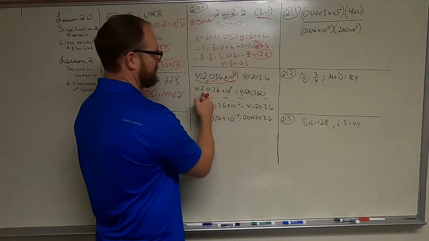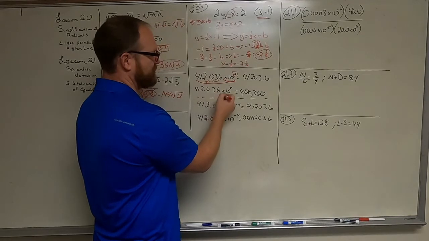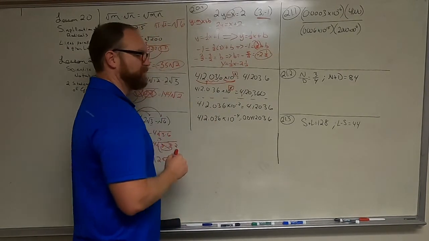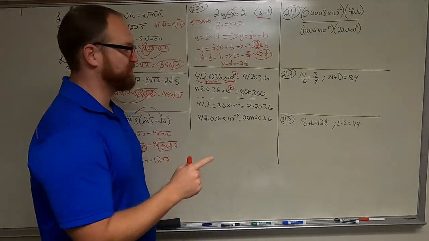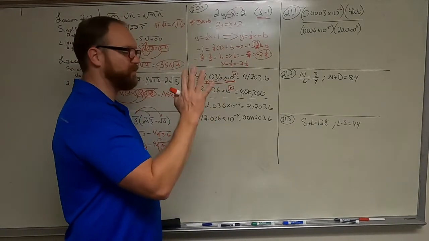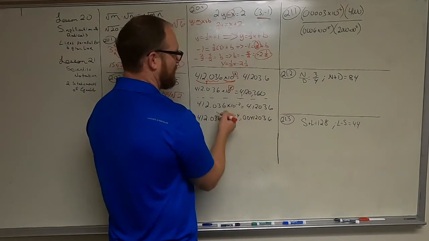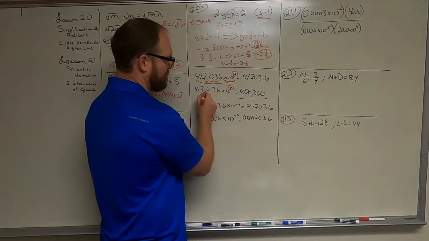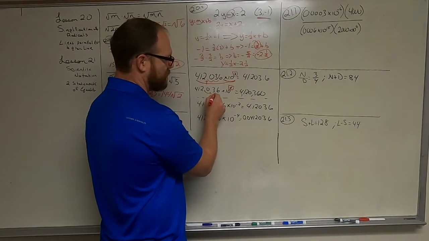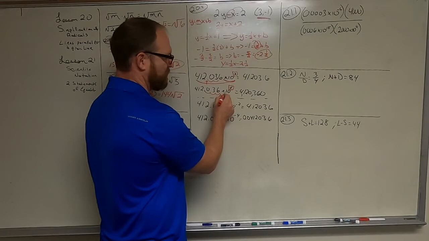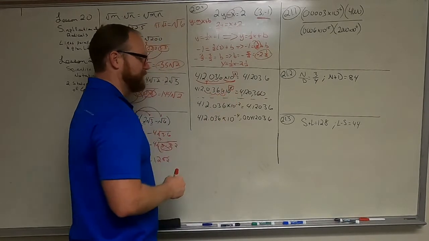What if it says 412.036 times 10 to the 4th? Well, to get it back to the original number, because it's positive, we have to move the decimal to the right 4 times, which would make it 412036. I know there's no 0 on the end here, but if we move it 4 times, 1, 2, 3, oh, there's no numbers left. Well, we have to pretend there is and make that a 0.